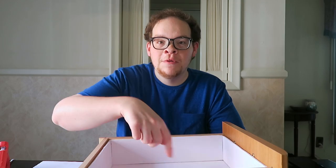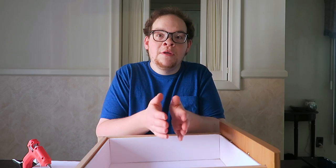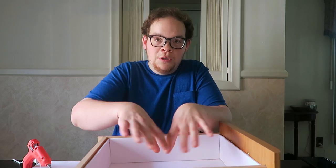Now I can cut out the rest of the dividers. I want to make this customizable, which means I'm not going to glue any more of these in place. Instead, I'm going to cut notches in some of the dividers so I can spread them out to accommodate different size electronics and cables. That way I'm not locked into one specific orientation for the whole drawer. I'll cut out some more of these dividers and give you an update when I make some progress.